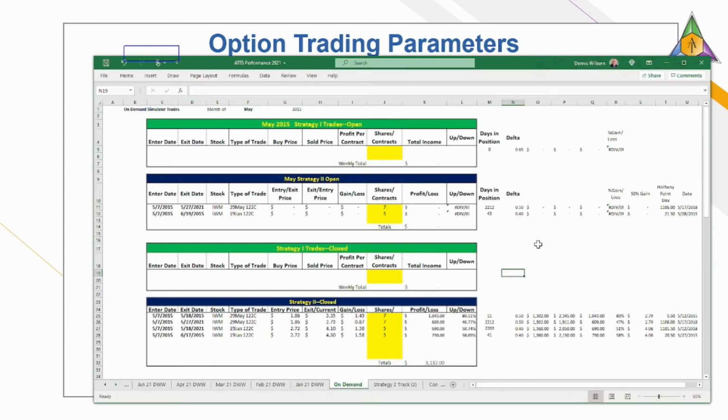So how did we do? Well, as you can see on the shorter time frame, the 29 May trade, we actually generated a profit of about $1,600. The longer term trade, we only generated about $1,400.